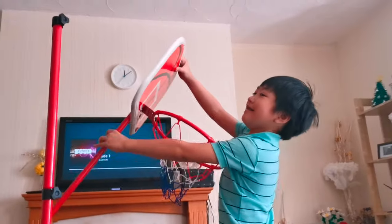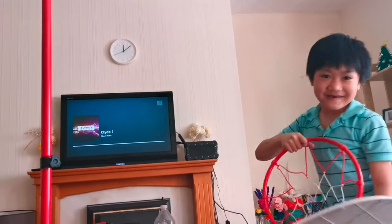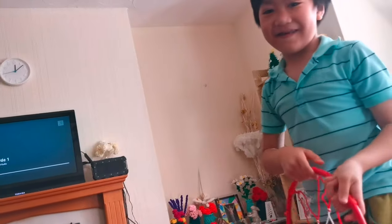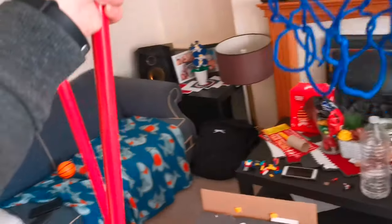But the hardest part for me. How are you going to do it? You cannot reach it. Mommy, so you need to do it. I'm gonna video you. Let's see how hard it is for you. No, it's so easy. Oh, 7 feet. Oh, that's shorter. Shorter na lang for you. You can adjust.